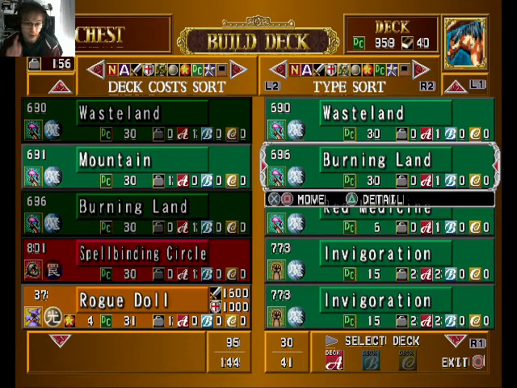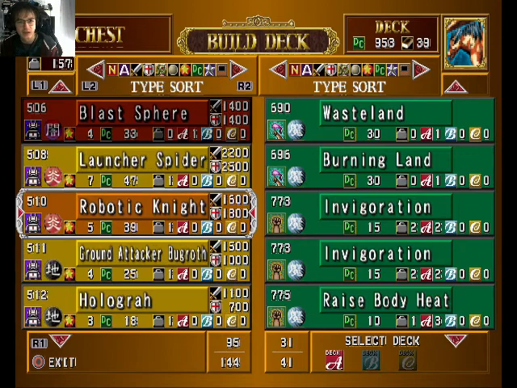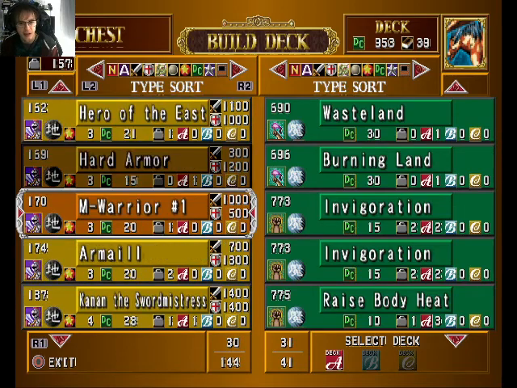Before we face Joey, the only thing that I've done is taken out the Monster Reborn, and I've popped in the Burning Land, mainly because Burning Land's been quite helpful for a lot of the duels that we've done. I may also take out the red medicine. Joey was 970, and I think I'm just going to pop in another sort of weaker warrior, because I didn't seem to have too many of them in the last duel.